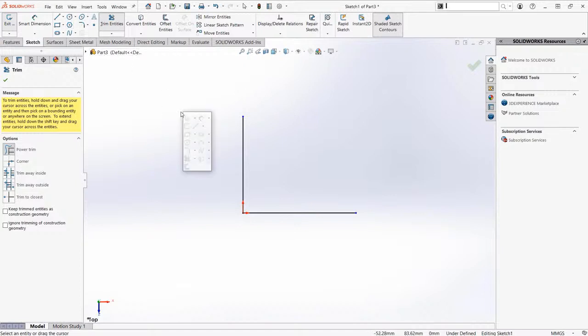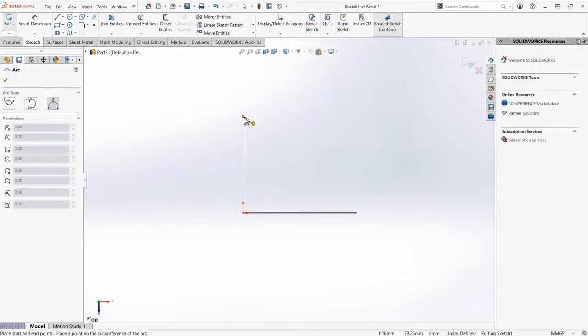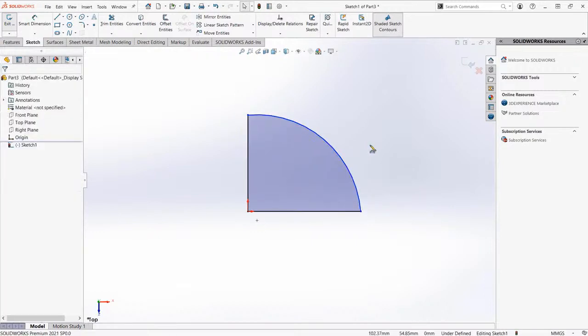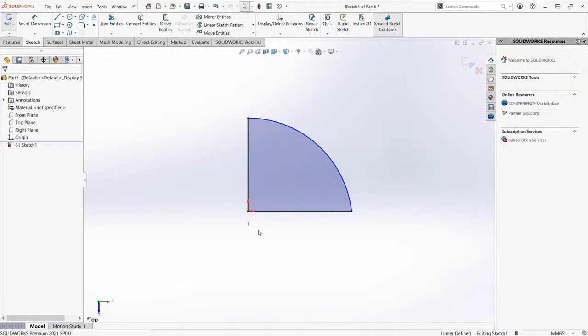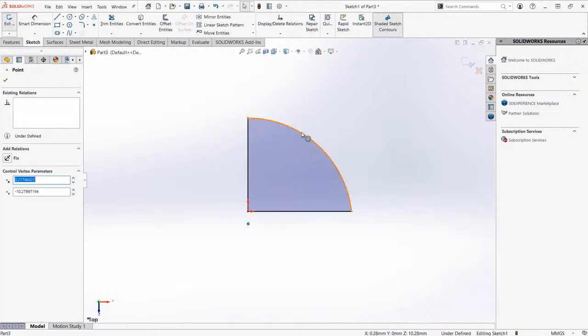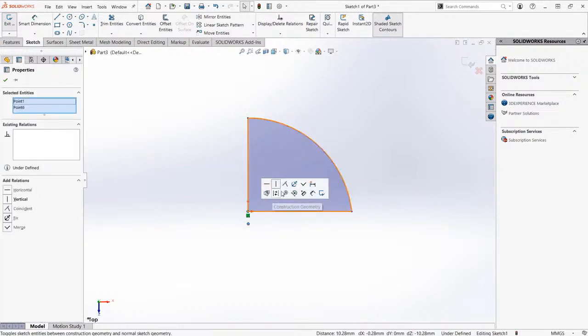Next, let me grab our arc tool, selecting this point and this point. Hitting escape. And let me have the center point of this arc coincident with our origin. So make coincident.